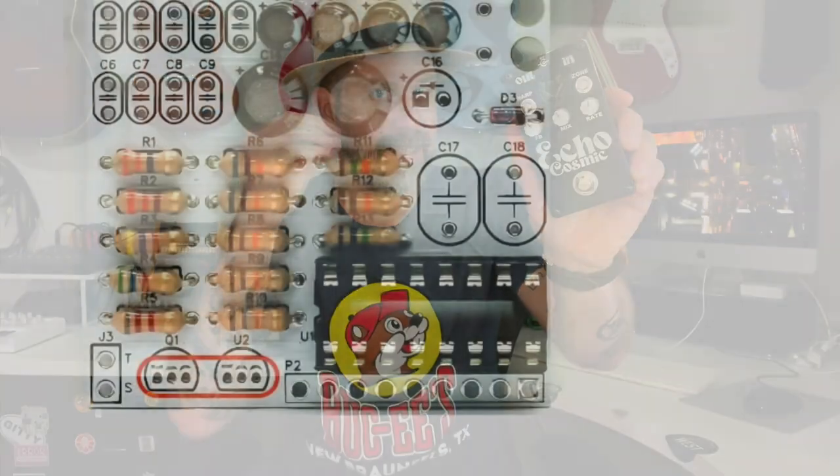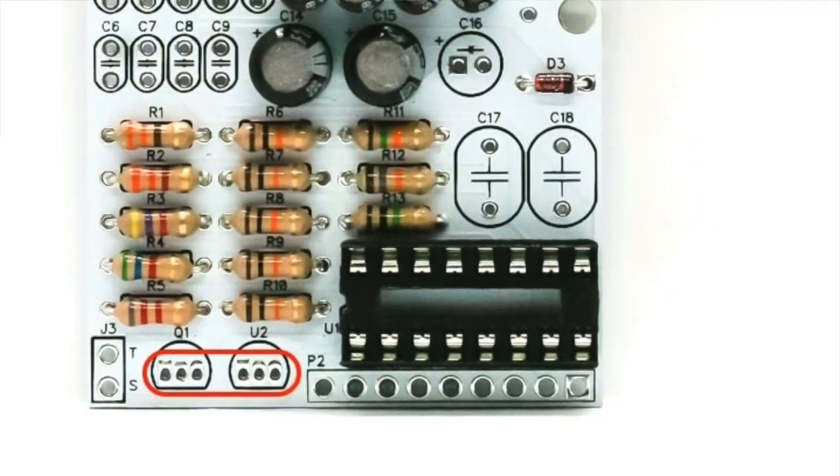I've already got the Velcro on the back to attach it to the pedal board. Quick notes: this was actually an extremely well-laid-out kit — I've built quite a few pedal kits and this was really nice. One exception I need to call out: when you put in the voltage regulator and the transistor, the pads on those are incredibly close. Very, very close. If I could make a suggestion for a revision two, they should spread those out — just a millimeter between them would make a world of difference when you're trying to solder those.